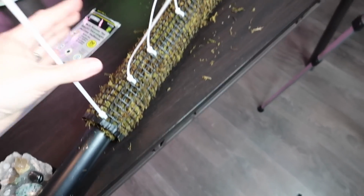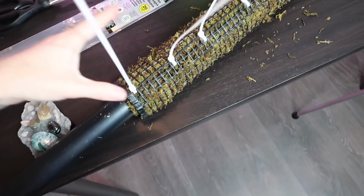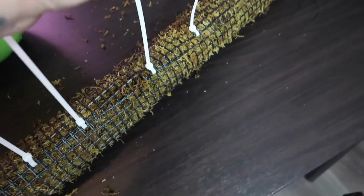Okay, so I have it mostly all zip tied up. I just wanna add a little bit more into the bottom here. And I feel like, I don't know, I'm gonna try to add more so that it's firm because it's just a little bit loose there, but it feels pretty good.